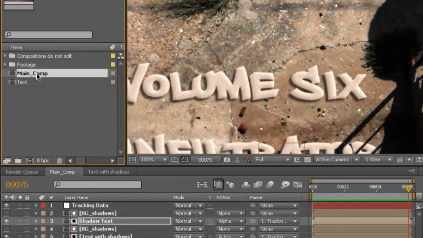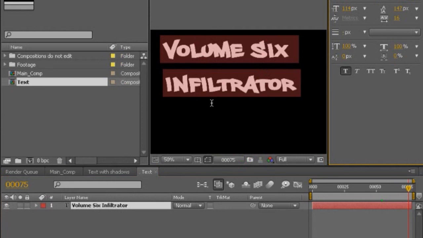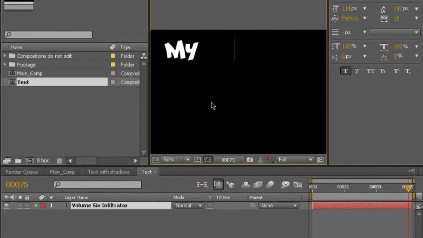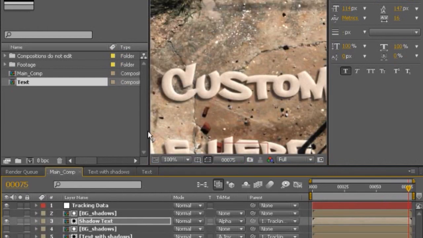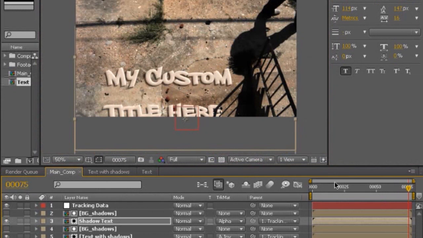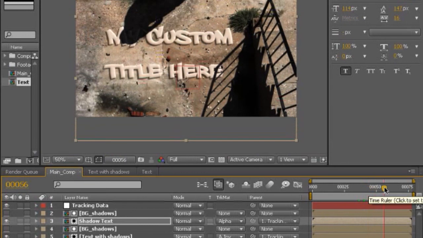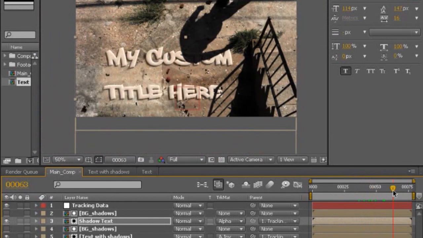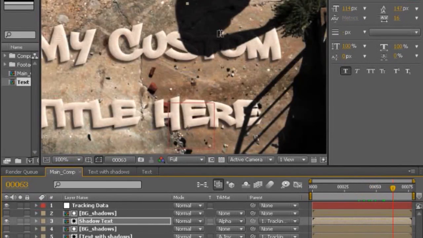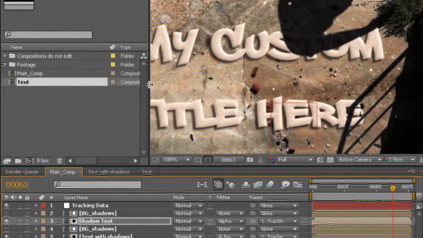So really we only want to be able to look at the main comp, which is also the render comp, and the text layer if we need to come in and change this up. So for example, if we need to say something else, let's say my custom title here. As soon as we update that, you can see that everything is updated inside of our final comp, including the shadows and all of the interaction. So as you can see, pre-comping your text is an incredibly powerful way to keep your composition flexible even to the very last minute. And if we build something like integrating this title correctly, we can integrate almost any title and it will instantly update.